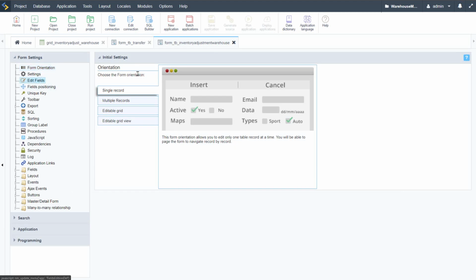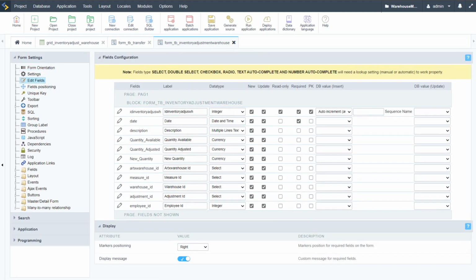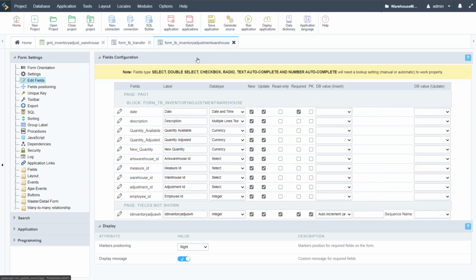Okay, so now here for the inventory adjustment, we can make some quick adjustments here. So first of all, I will move the basic ID down. And then we have the fields that we want here. So we want to have our date. We want to have our warehouse. And here the main warehouse, then the warehouse. And then we want the measurement also.